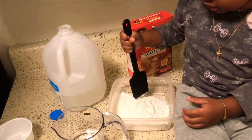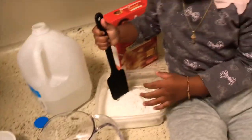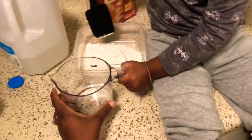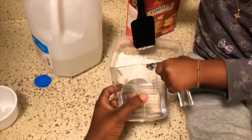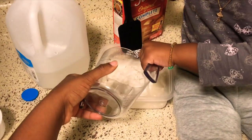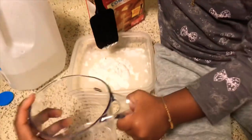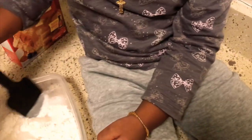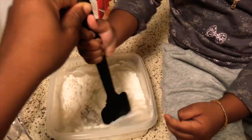Okay, now you're gonna pour the water in the pancake mix. So pour this water in the mix. Hold it and pour it nice and slowly. Wow. And now we're gonna stir it. Stir it, stir it, stir it.